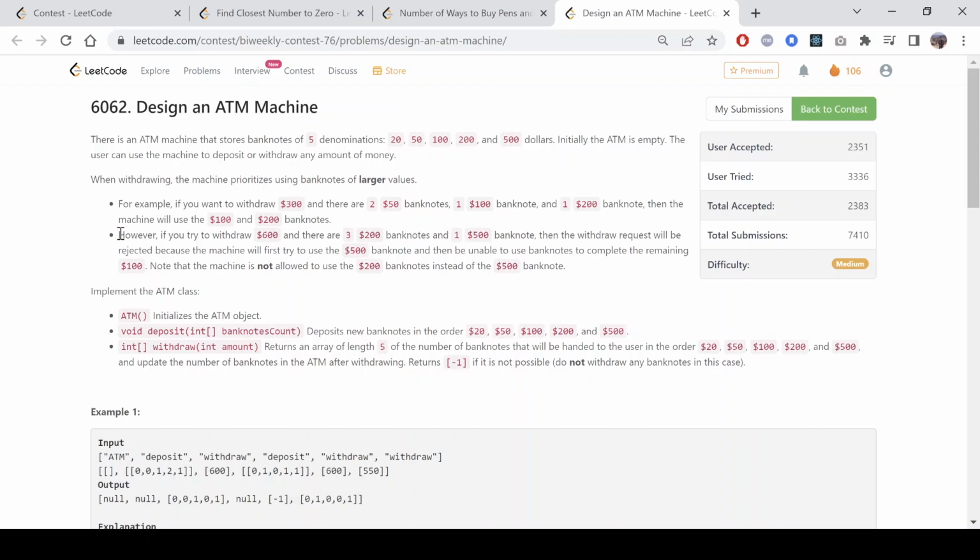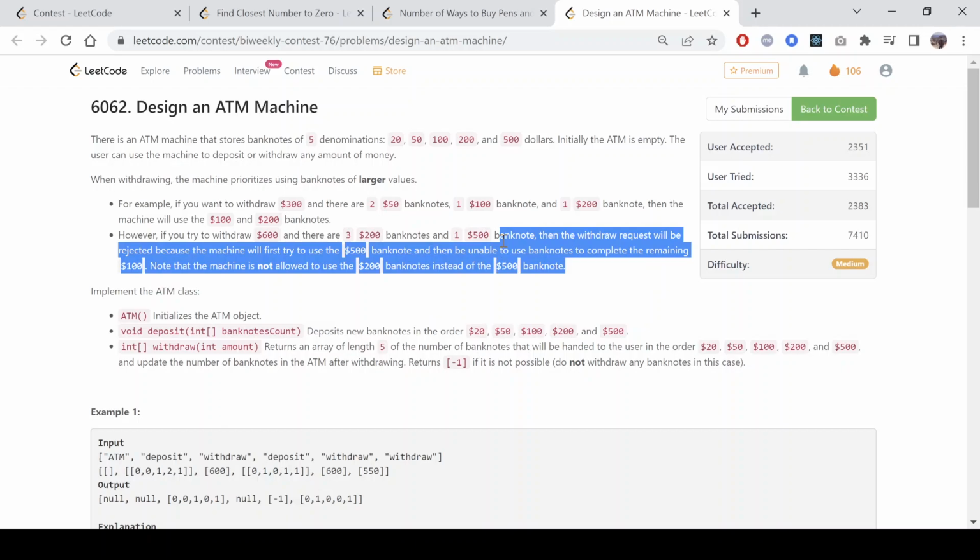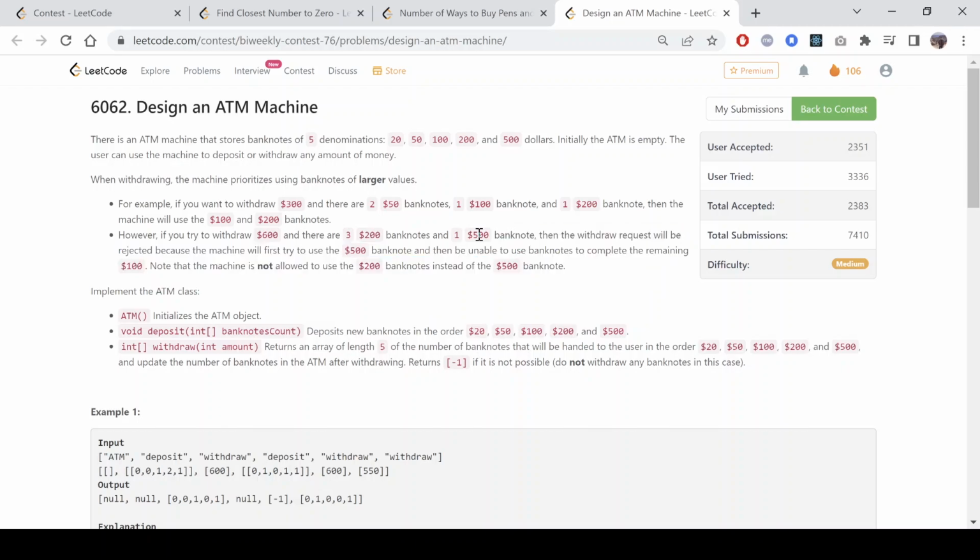However, if we talk about the negative case, it says that if we want to withdraw $600 and we have three notes of $200 and one note of $500, then the ATM will not dispense the amount. The reason being that the ATM prefers to dispense the largest denomination note that is available, which is $500.